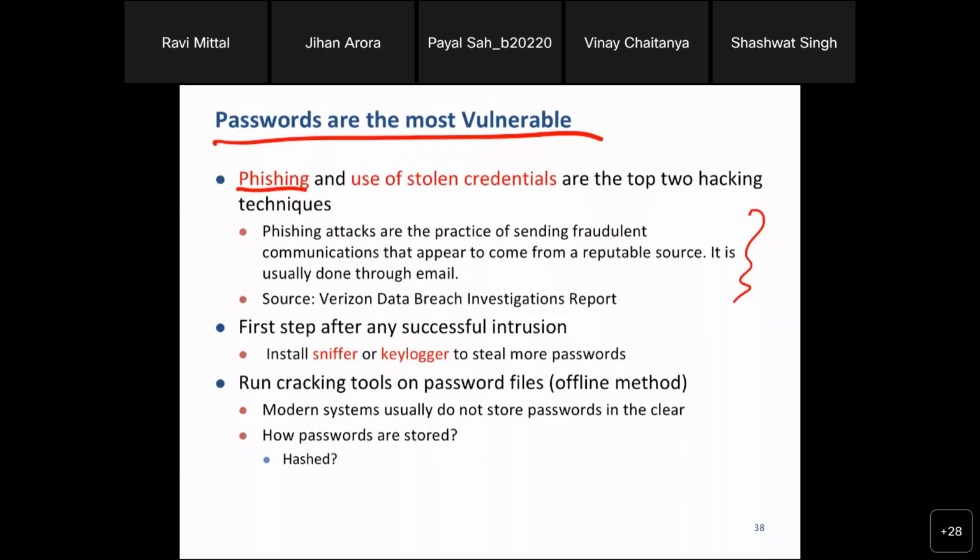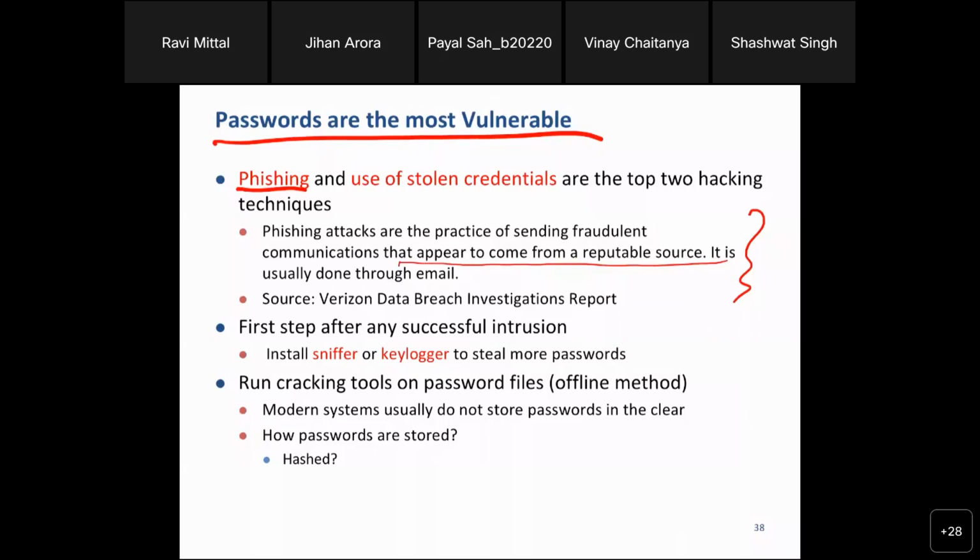Whatever bank you have an account with, you'll get a link from a similar sounding name, and click on there. They will ask you to give your user ID and password, and actually you are on a fraudulent site. So they'll capture all this. Basically it appears that these emails are coming from a reputable source, right? So it is an email address which sounds very similar to your bank's email address.